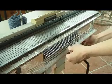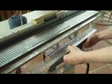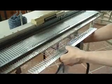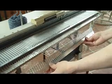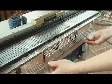Fit each slot into the corresponding needle. Now tug your work onto the garter bar. Just slides right off the needle onto the garter bar. Now with the garter bar at an angle, slide forward just a hair to open those latches. Make sure they're all open.